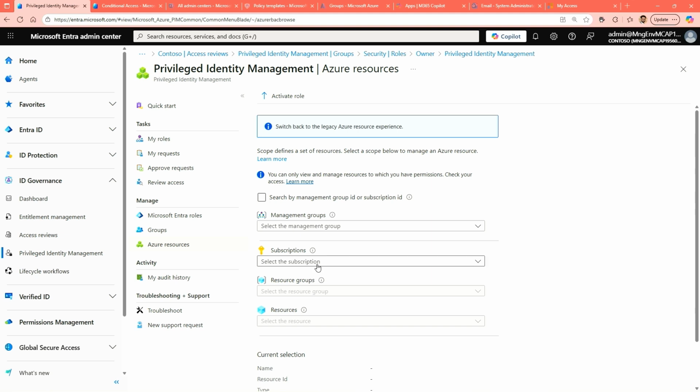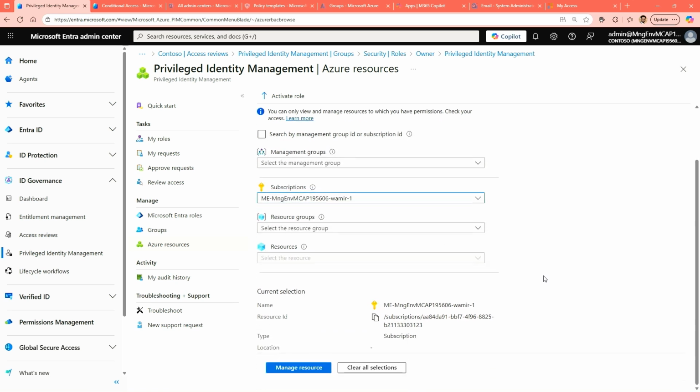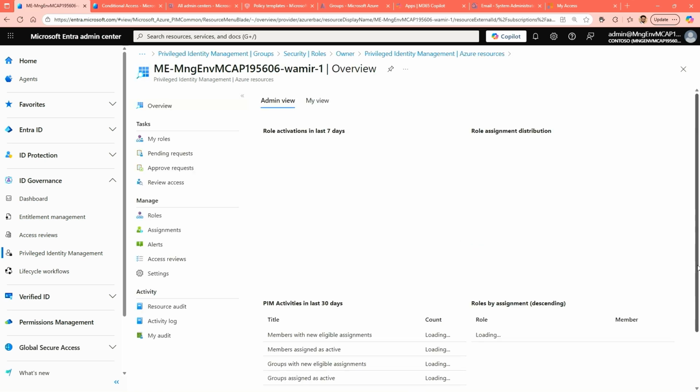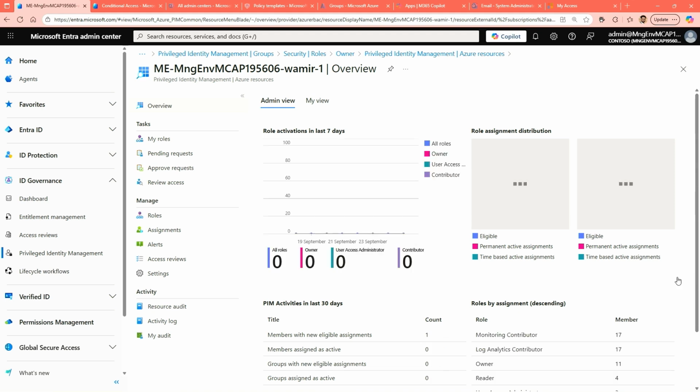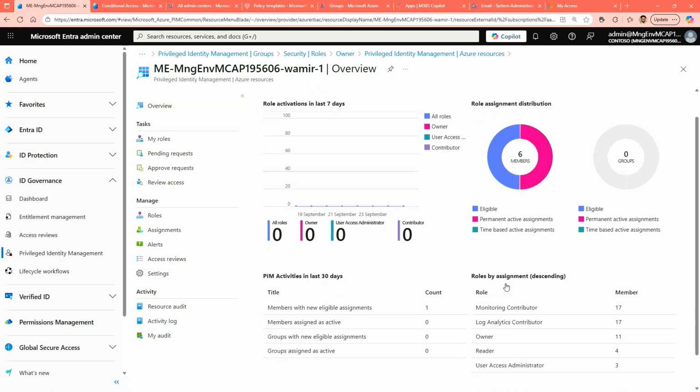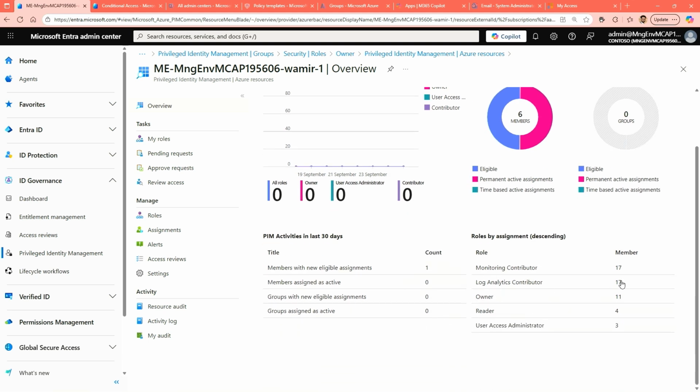Now, very quickly, what I'm going to do is set the scope of this particular setup to be my subscription that I have in my Azure environment. And from here, we are going to straight away jump into managing the resources under that subscription. What this will show me is a list of all the roles that I currently have allowed or implemented in my environment. I can have a quick overview of the current roles to see how things are doing and what roles are assigned: 11 owners on different resources, some readers, some user access administrators. So you have quite a few different roles that I already have running in my environment.